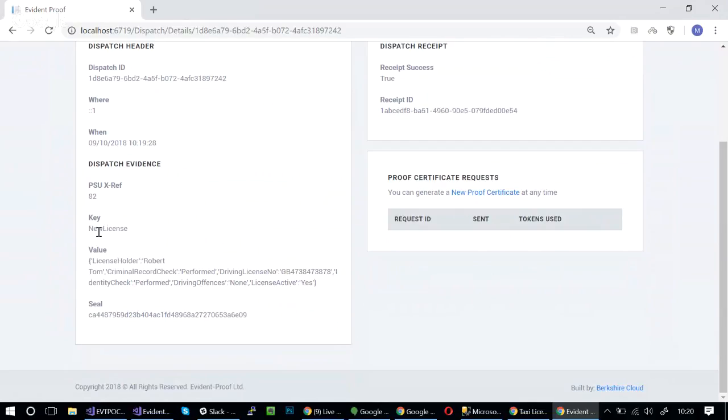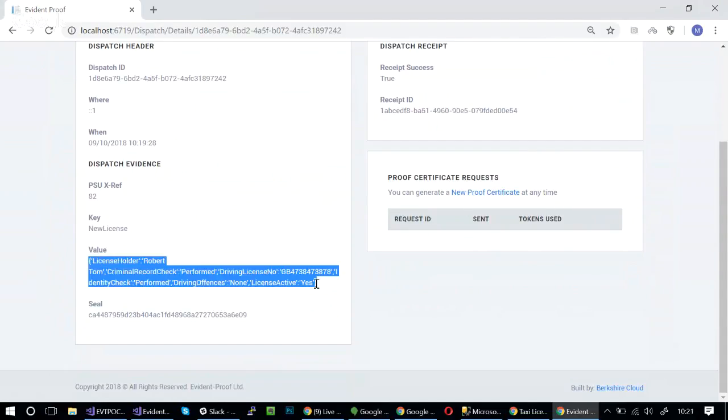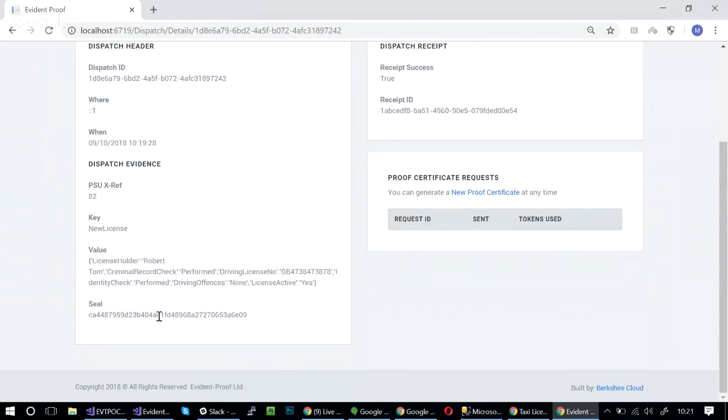For those of you in the software development community, key value pairs will look familiar. Here we have a value which is JSON data representing the form workflow that we just went through, which happened to be a single form. This could be a single field. It can be one form. It can be multiple forms with images and data and PDFs. It can be the works of Shakespeare. What we care about is the proof seal that comes out the other end.